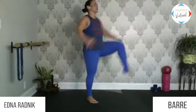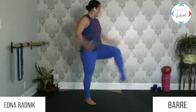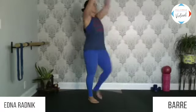Can you get a little taller? Stretch your weight, even here while you're moving. Thigh bone, thigh bone. 8 more. Start to take some of the bend out of your knee.